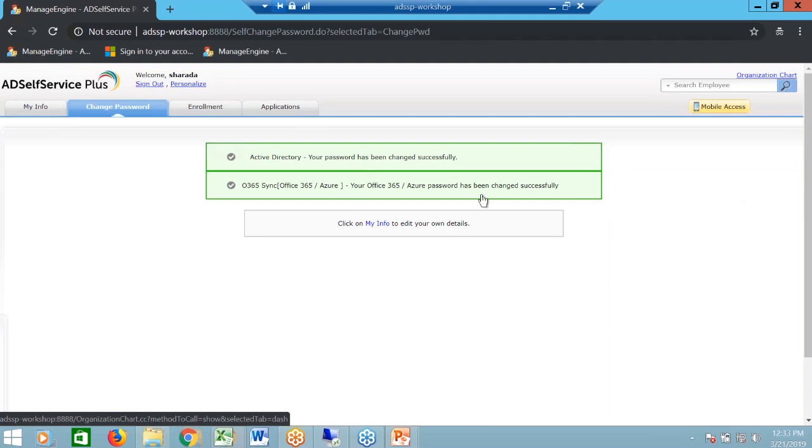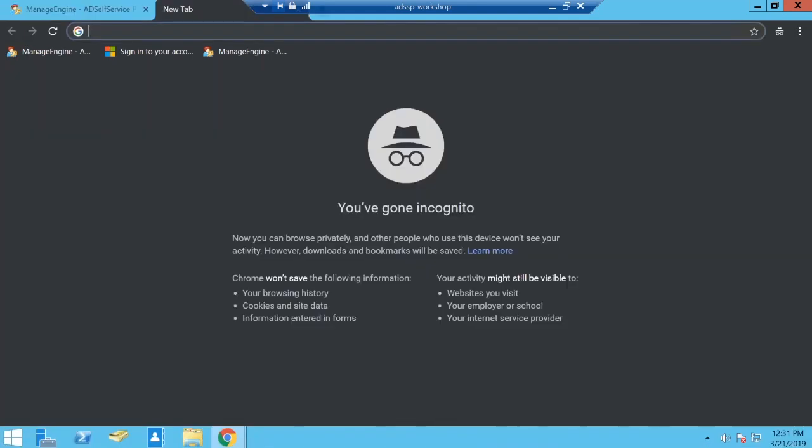I hope you understand the intensity of this. Now we have a strong password, a granular password policy enforced, not only for my Active Directory, but for my Office 365 account as well. So we have got the security aspect covered. We also have one single strong smart password, which the user can make use of to log into his Office 365 account, as well as his Active Directory or Windows logon, which simply means that we are trying to strike the right balance between security and ease of use, or usability, or provide the right kind of self-service solution for users in our organization.